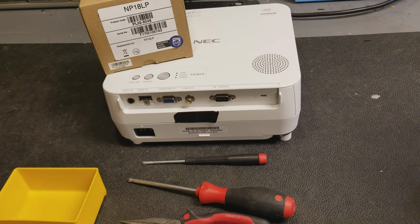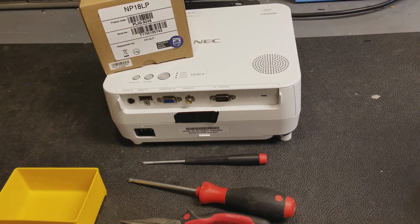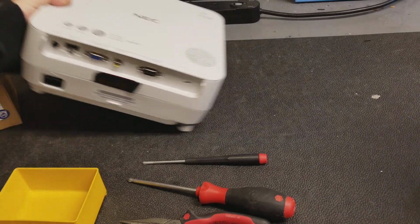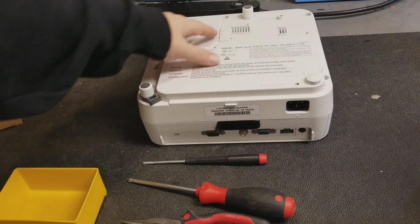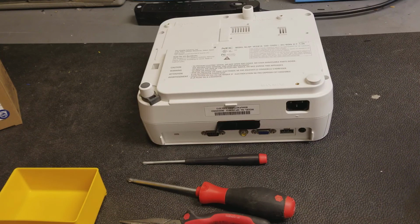Welcome to replacing the NP18 lamp on this NEC VE281X. This model projector does not have a standard lamp replacement process. There's no lamp access panel. The top actually has to be removed to do this.